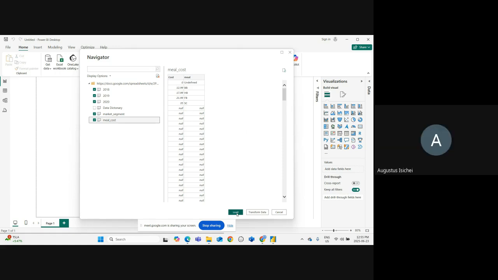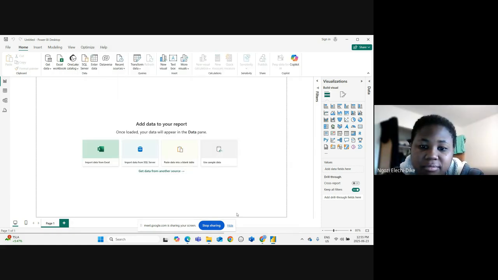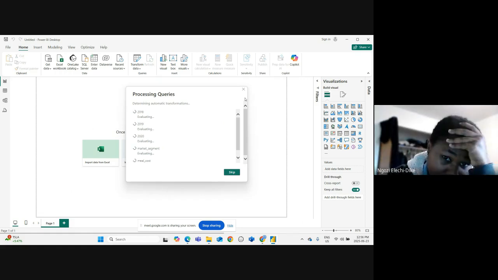Yeah, you can load, since you can always go to your Power Query at any time. Will I click on skip or wait?